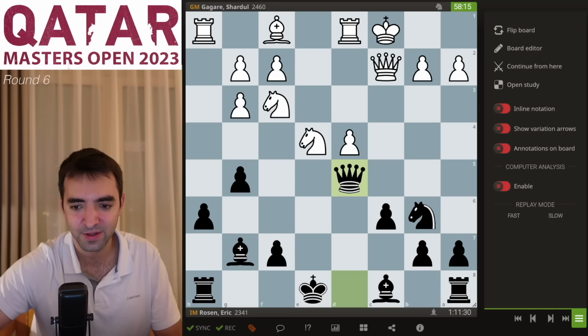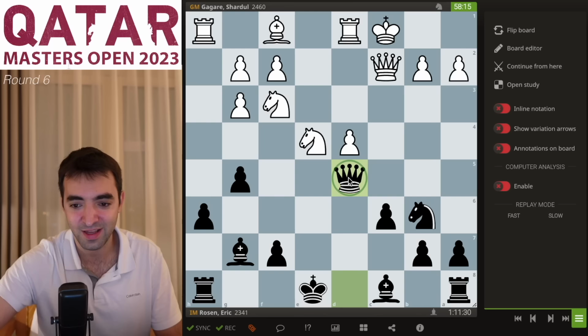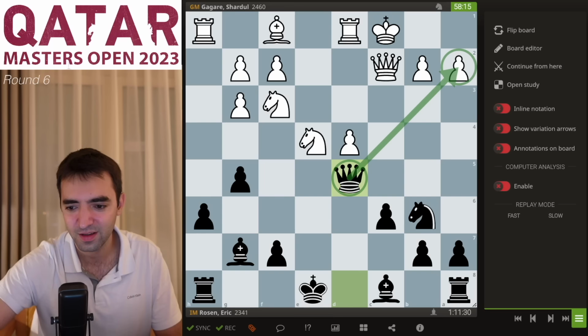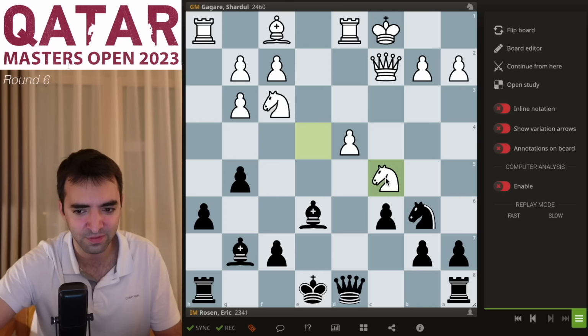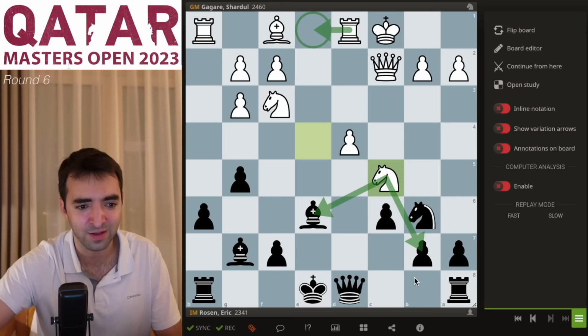This looks somewhat of a risky move because my queen is out in the open, but I was trying to target the a2 pawn. I should note here that I wanted to play bishop e6, which is maybe a more natural developing move, but I didn't like the prospect of knight to c5. If white gets this move in, then my bishop and my pawn are attacked, rook e1 is coming, and I didn't see a great way to make this line work for black.